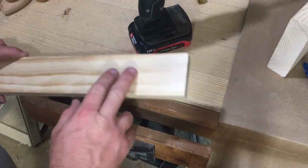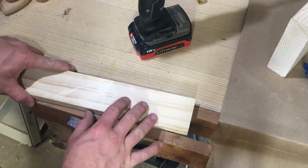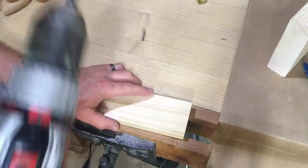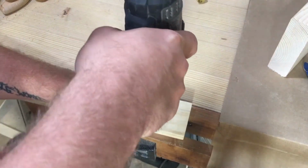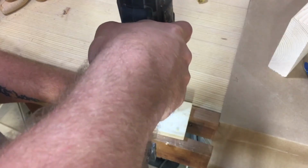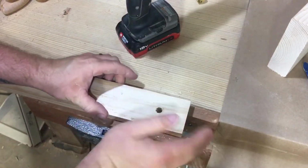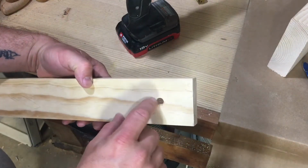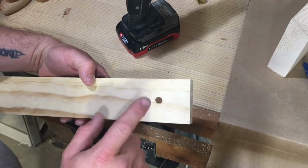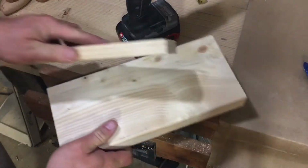But say you've got a board, I've got a piece of pine. It's a pretty generic type of wood that most people use for projects. And then I've just got my drill with a pretty standard drill bit. So say you need to put a drill hole in there. Alright, we just drilled through. That hole doesn't look too bad, but this side, yeah, it's got some big chips coming out. It looks pretty bad.